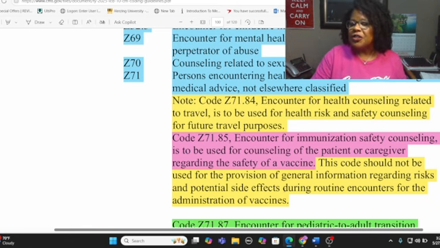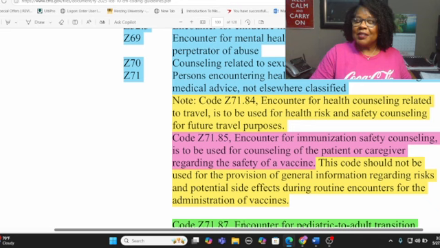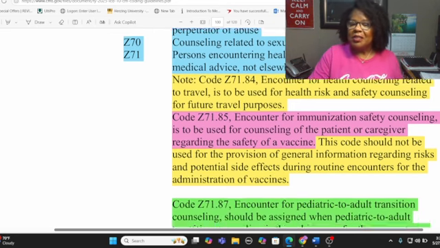So there's general information that's given, but when you're seeking more, especially with everything that's going on now in politics, and with our new Director of Health and Environmental Control, he doesn't agree with a lot of our immunizations now. So we're probably going to see a whole lot more encounters for immunization safety counseling as to whether or not our children in the United States should be vaccinated as strongly as they are. So Z71.85 is in reference to more counseling about immunization safety, that parents will probably have questions about and whether or not they're causing more health concerns. I'm going to leave that alone.